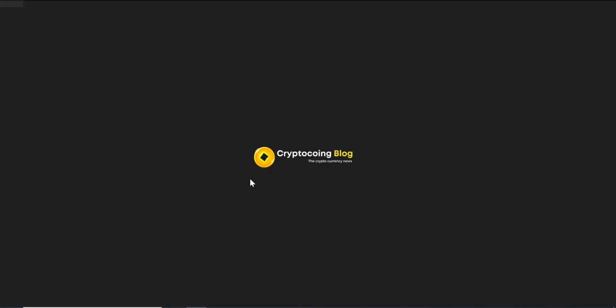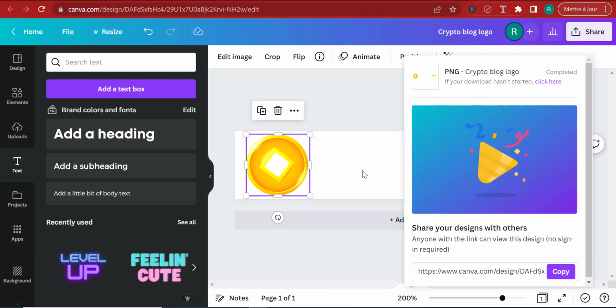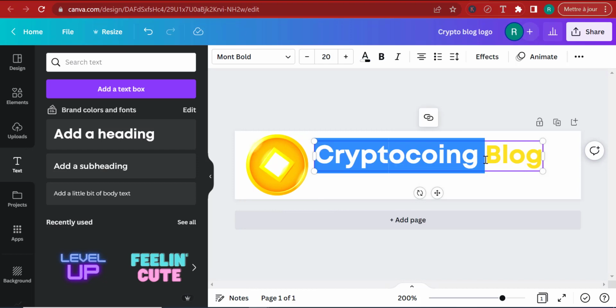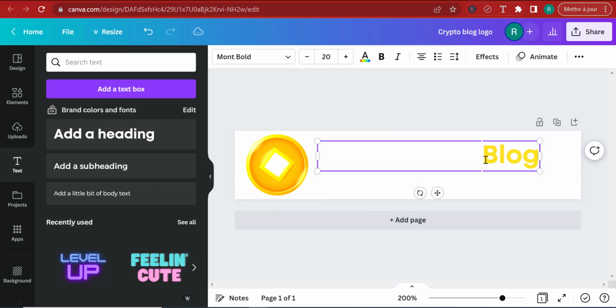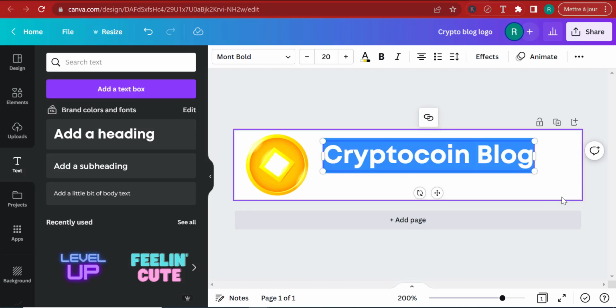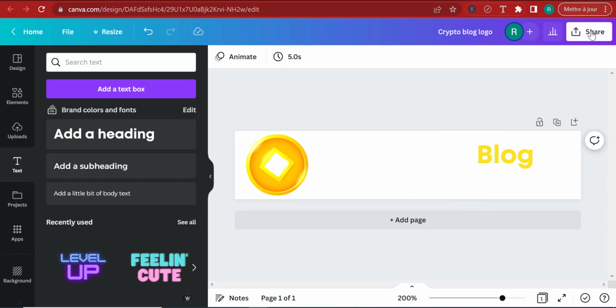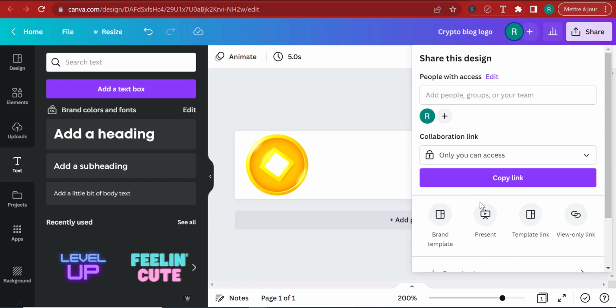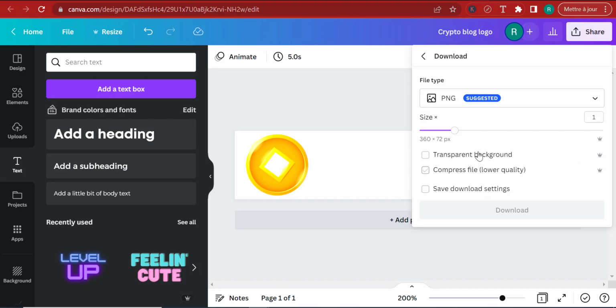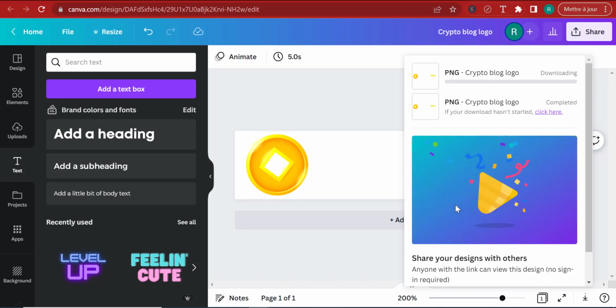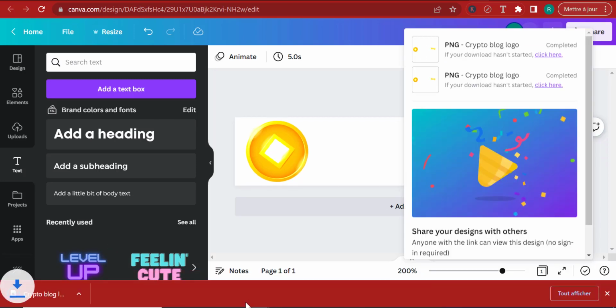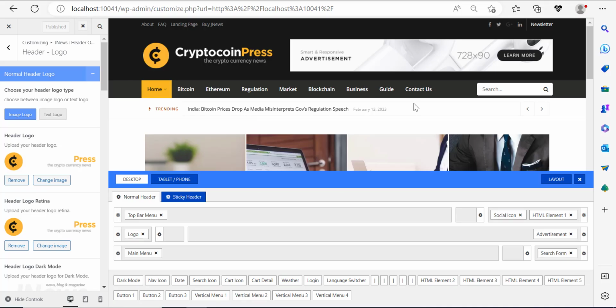And I think this would really look pretty good on our website, except it's saying crypto coin, and it shouldn't say that. It should actually say crypto coin blog. Apart from that, it's perfect. So I'm going to make sure that it says crypto coin. Make sure that this is also perfectly aligned. And let's just download it. I was going to go and delete the old logo, but anyways, we can do that later. There you go.